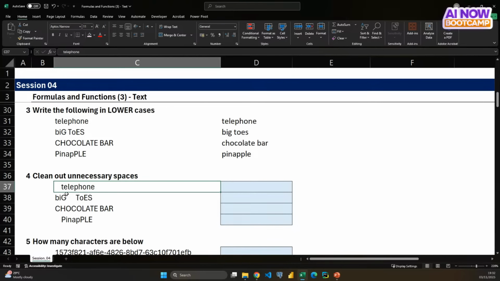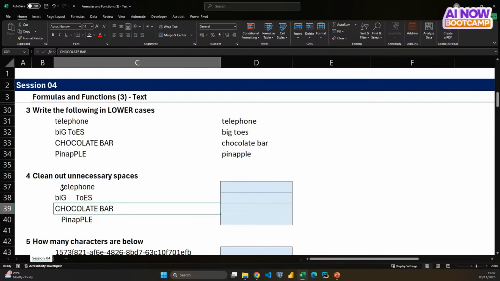If you look at this set of words, the first one, telephone, it looks like there are things before the T. And for big toes, in between, there are some extra, unwanted spaces. Chocolate bar, there might be some things there as well. Same with my pineapple, because this is not the pineapple that everyone knows. But I know this to be pineapple anyway, so just pardon that.